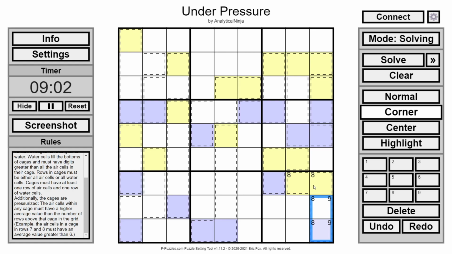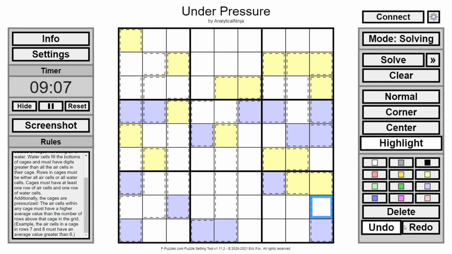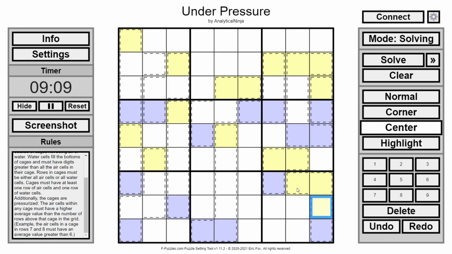Okay, but what about 7? I don't think we necessarily have to have 7. If this was... Let's just get rid of those for a second. If this is 5, 6, 8, and this is 9, that would work for the water being greater than air. And this also adds up to 19 divided by 3, which is a little bit more than 6. So that works as well. So I don't think we have to have 7, but we do have to have 8 and 9. Whoops, wrong way. Oh, I accidentally overdid that. That's fine. So we have an 8 and we have a 9 in here.